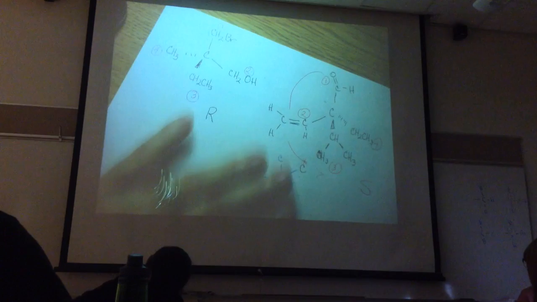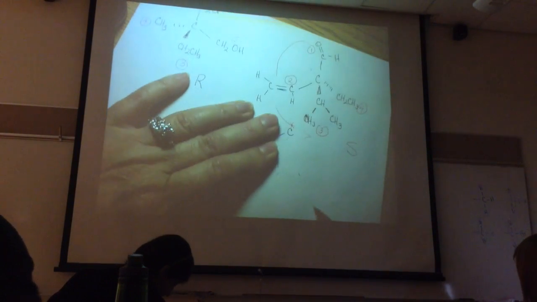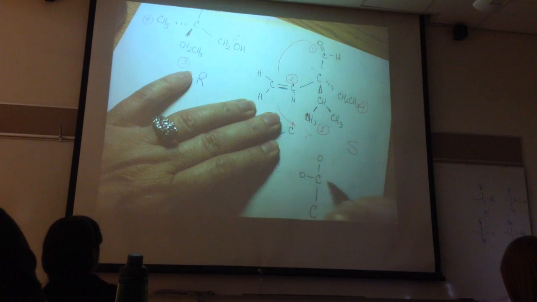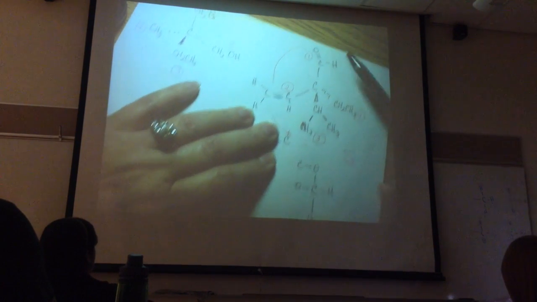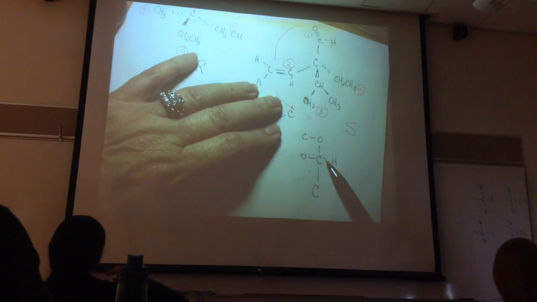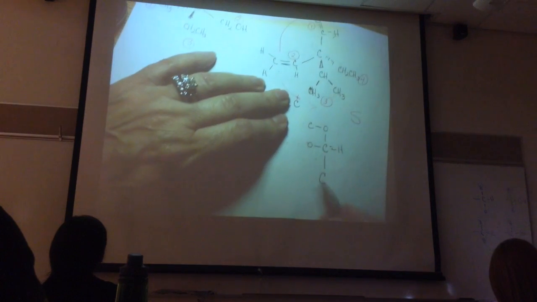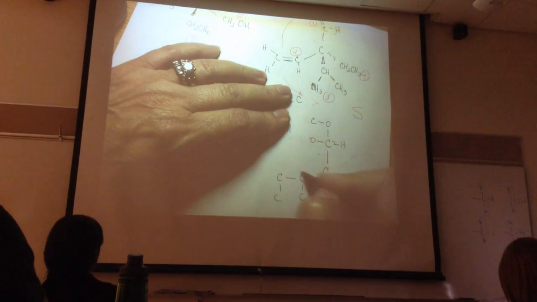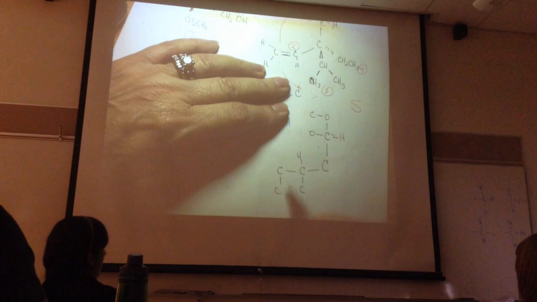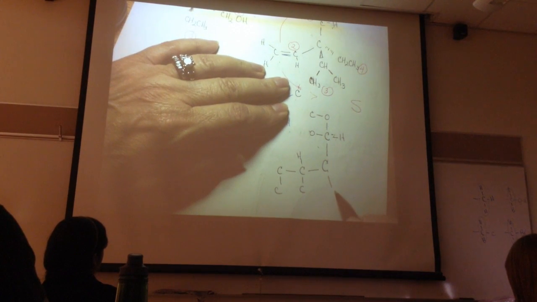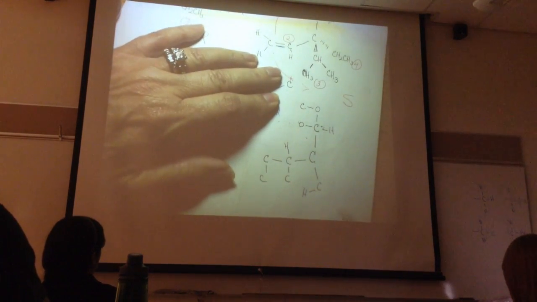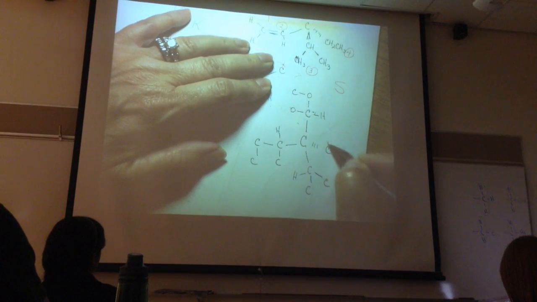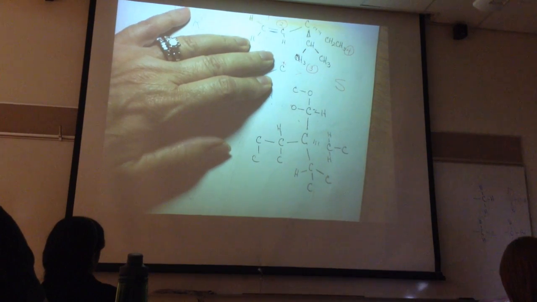All right, so you keep this image, this is what I see. What I see is that this carbon here is a carbon that is bonded to an O, to an O, to an H, to a C. That's how I see that COH at the top. The C double bond C, this is what I'm seeing. This is a C that is bonded to a C, to a C, to a hydrogen. Okay? This isopropyl is a carbon that is bonded to a hydrogen, to a C, to a C. And this back here, which is an ethyl, is a carbon that is bonded to a hydrogen, and to a C. That's really what you're seeing.